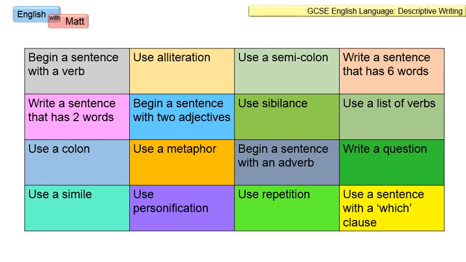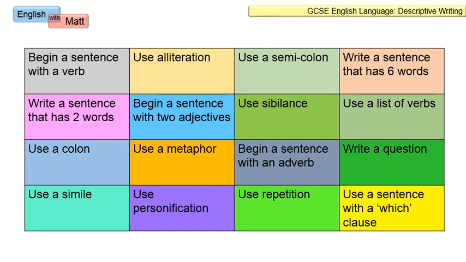So, for example, if a student pulled out the sibilance card first, then the first sentence they had to write about something would have to use sibilance. Again, students can write 5 sentences, they can write 16 sentences. So it's up to you to decide how many sentences you want to write following these skills. So we have a total here of 16.